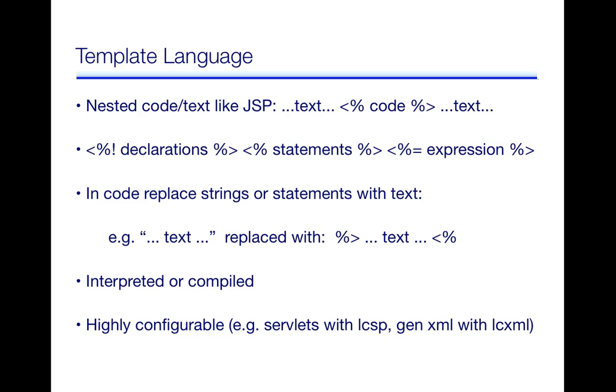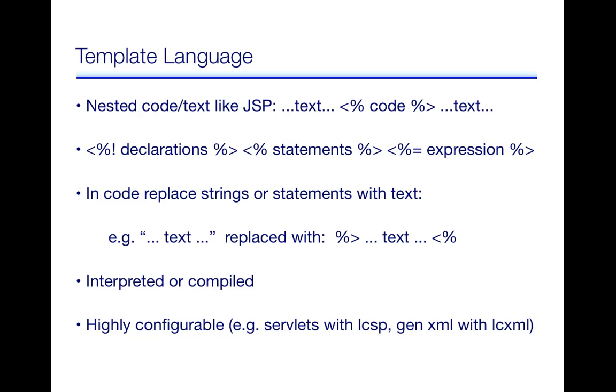When you use <% followed by statements, you can put any arbitrary Java or LayerCake statements inside the template, and those can output content to the document just like in JSP. Or you can use <%= with a LayerCake expression, and that expression is evaluated and placed into that location in the document.